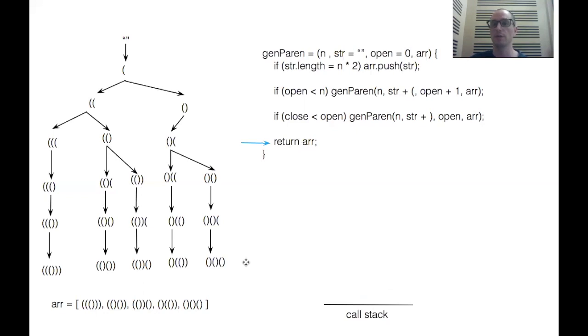So JavaScript is single-threaded, and what that means is every time we hit a line of code, we cannot move on from that line of code until we've resolved it. So every time we make a function call like this, when we recurse, we have to go into the execution context of this function and resolve it before we can move on to our next line of code.